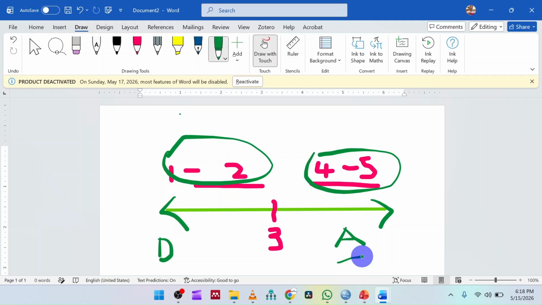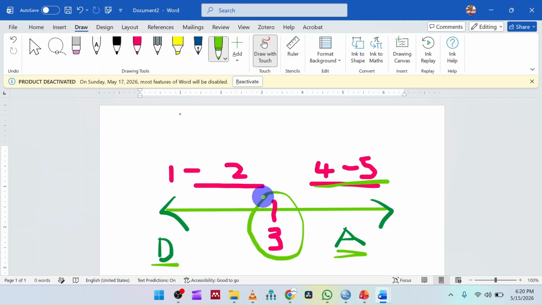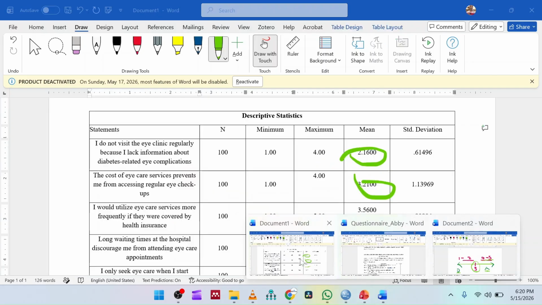Now, if the value hovers around 3, let's say 3.0, 3.2, 3.3, 3.4, we say respondents are indifferent, or neutral, or they neither agree nor disagree, because it is just hovering around 3. Now, let's go back to the analysis that we ran, and let's see the results that we have.